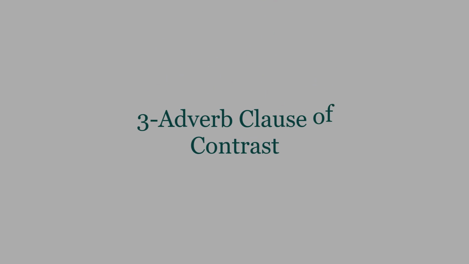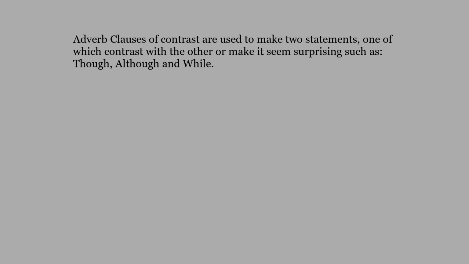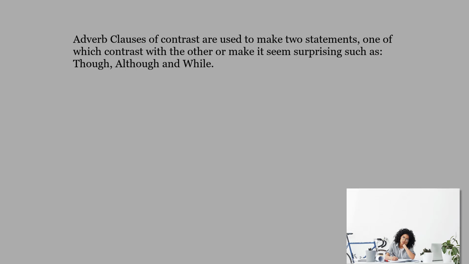In this part, I am going to talk about adverb clauses of contrast. Adverb clauses of contrast are used to make two statements, one of which contrasts with the other or makes it seem surprising. Subordinating conjunctions for them: though, although, and while. Example: though I was tired, I finished my homework.